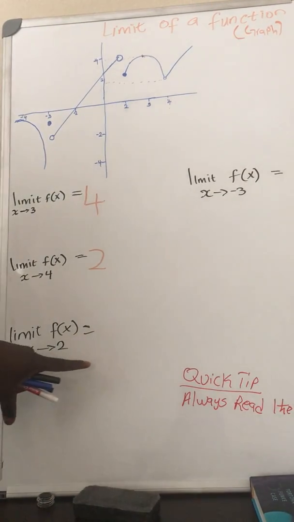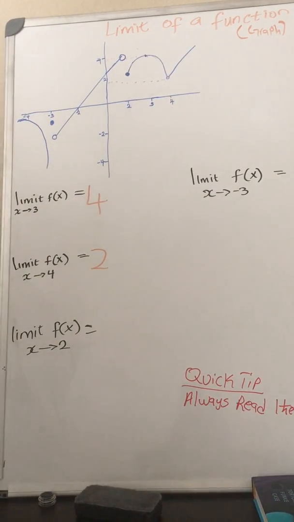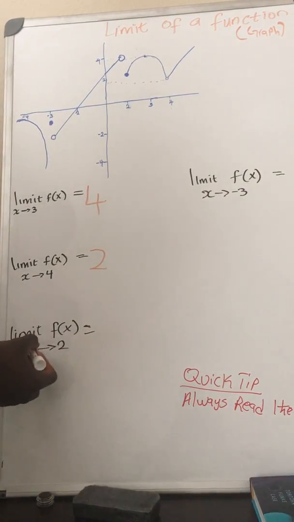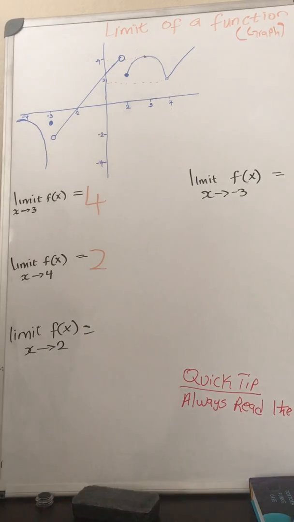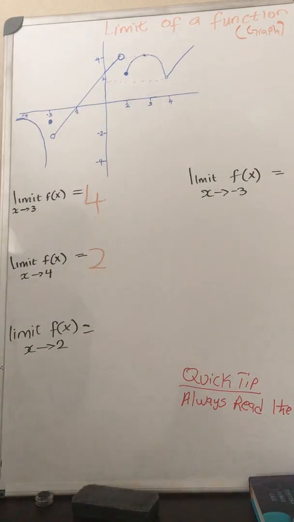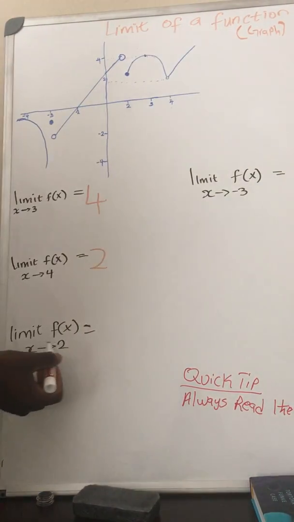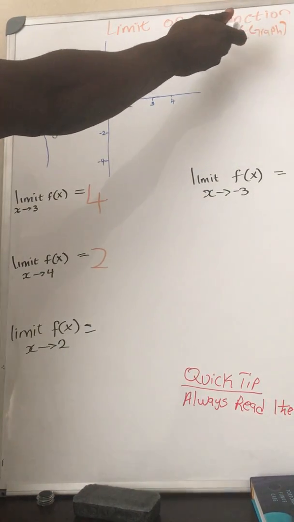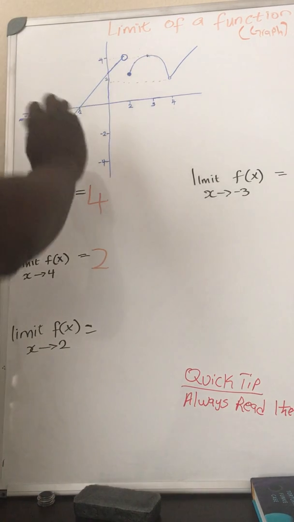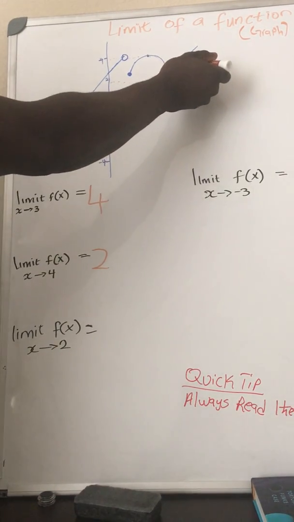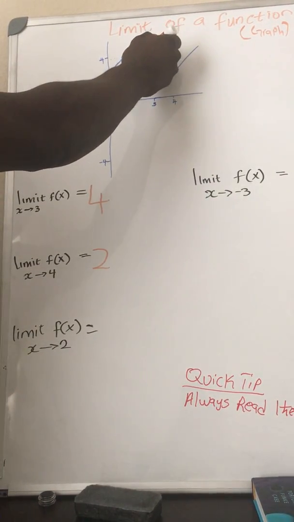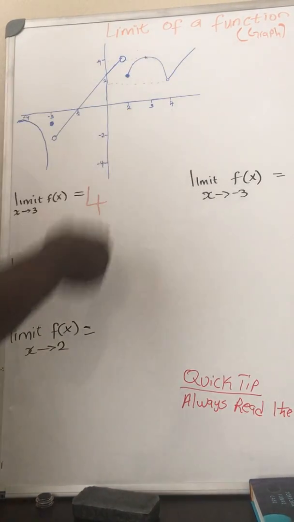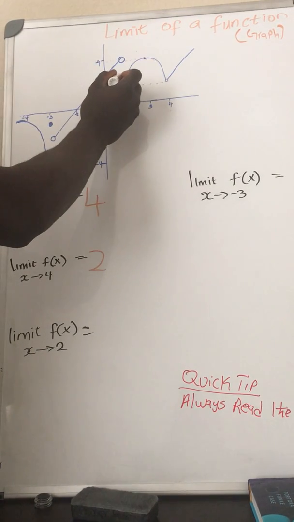So right here, this is where people get confused. We're going to find the limit as x approaches 2 of f of x. Where 2 is, is right here. Since we're looking at the limit as x approaches 2, we have to look at the limit from the right and the limit from the left. Just as a quick tip, you look at the y-axis: the limit as x approaches 2 from the right is 2.